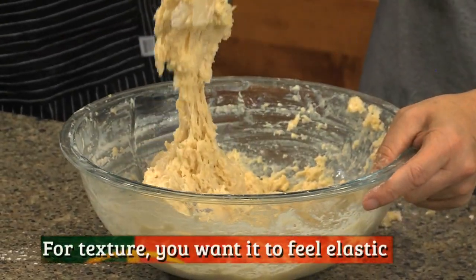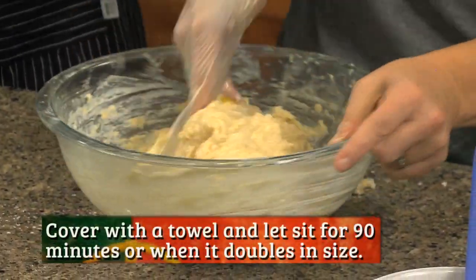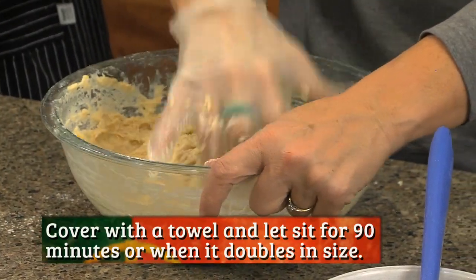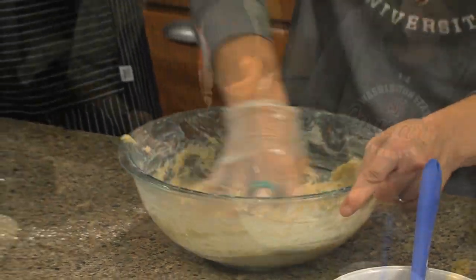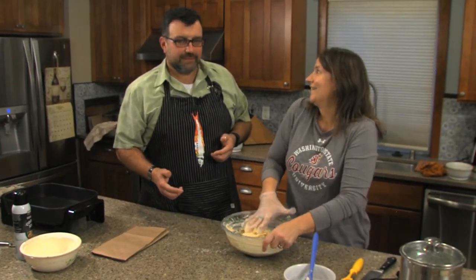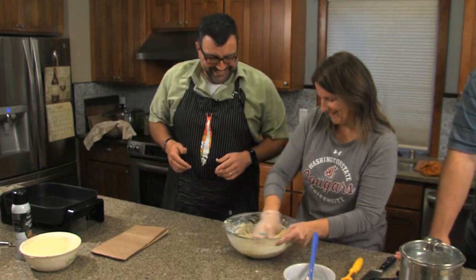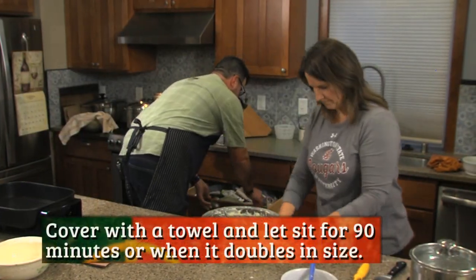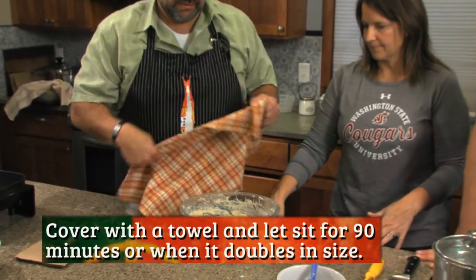You want it so that it's a little elastic. And then we're going to put a towel over it, let it rise for about an hour and a half — double in size. And then when it does that, we're once again going to fold it over 10, 12, 15 times. See how it's getting more elastic as you're working? Honest Portuguese with Tiffany Santos. Then we're going to take a towel and put it over and let it rise for about an hour and a half.